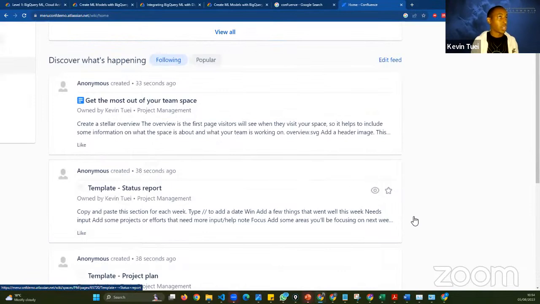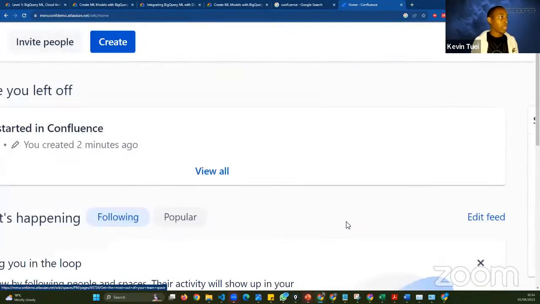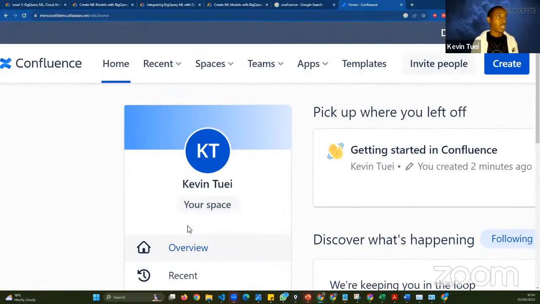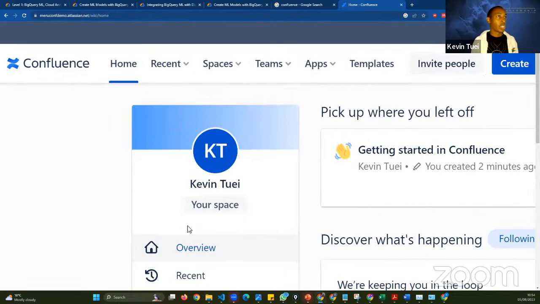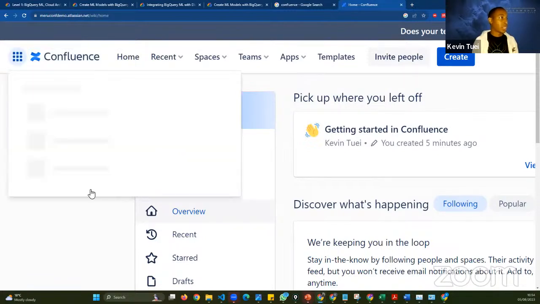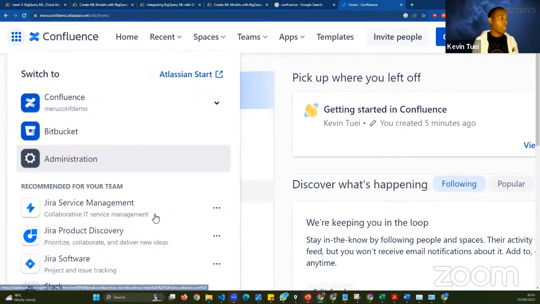Let me just zoom in a bit. So I'll zoom in on one part first. First of all, I've zoomed in on the navigation. On this navigation area, you have the Confluence logo, which takes you back to this homepage. You have this place that makes switching between different applications easy.